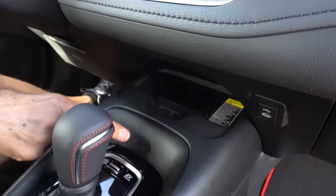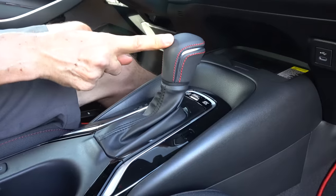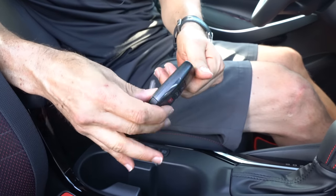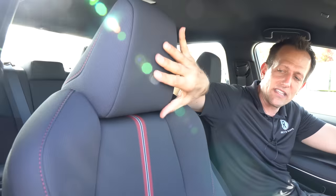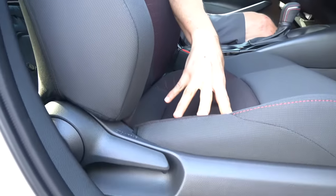Wireless charging down below — they've got you covered there. Your drive mode selector switch. When you go Infrared, you're getting the red stitching on the shift knob, which controls that CVT — remember, first gear is an actual gear. Everything else is the same Toyota Corolla greatness — two cup holders. There's your key fob: a little bland, and some of the other brands have nicer key fobs. But you get a nice high armrest with red stitching. Open it up — you've got a 12-volt, a USB-C, and good storage space. Seats are cloth, but it's a nice material — I like the way they added a little color with red and black to spruce it up: infrared. You have manual seat controls for both passenger and driver. For a compact car, you've got a lot of room.